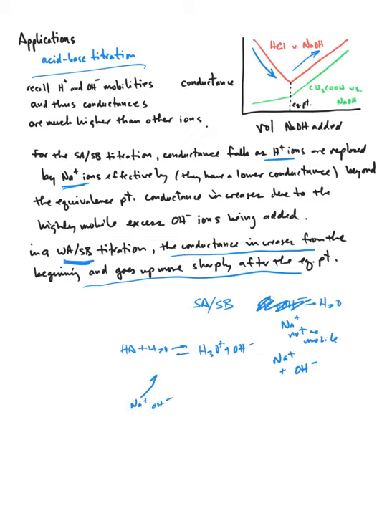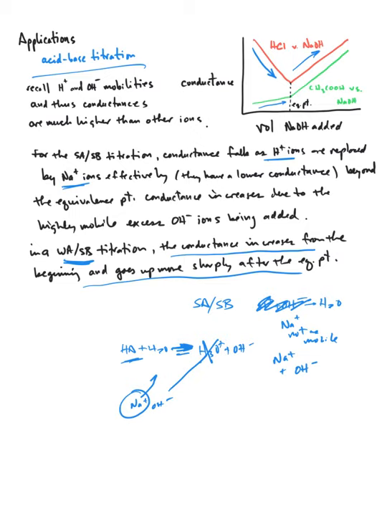And why is that? Because the hydroxide is going to neutralize the H3O plus, but all that will do, since this is a weak acid, will cause a shift in the equilibrium, a la Chatelier, and so I'm going to basically replace the ion that was there immediately. However, there's a net increase in ions because I'm adding sodium as well. I'm not really replacing an H3O plus with a sodium because the H3O plus gets replaced by the source of acid on the left. So that's why the conductivity goes up slowly during a weak acid titration.